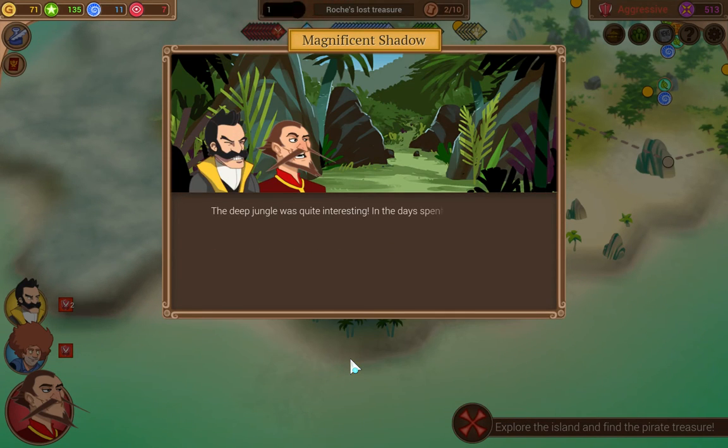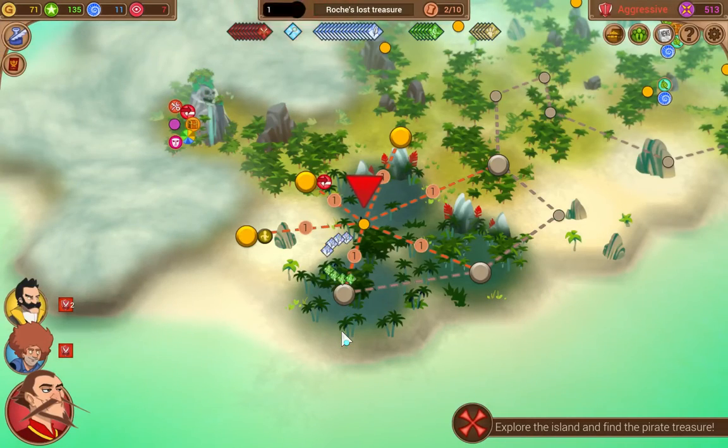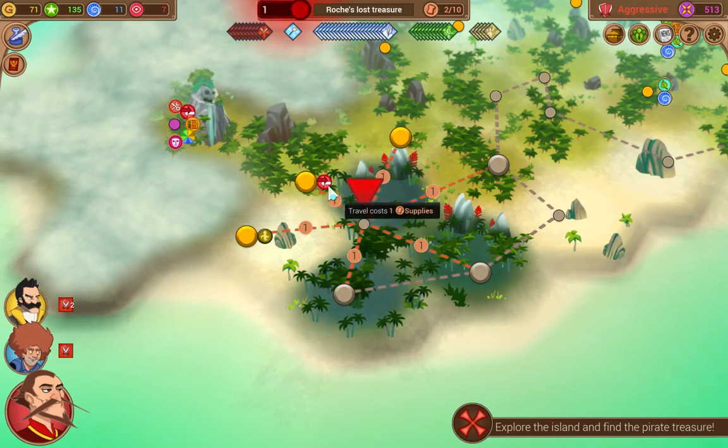Alright, I'm going to take a risk. The deep jungle was quite interesting. In a day spent traversing the undergrowth, you make many interesting discoveries. New plants, rainforest ecology, and even a new bird species. 4 study and 4 campaign. Alright, well we have just enough supplies to go straight there, so we will do that.